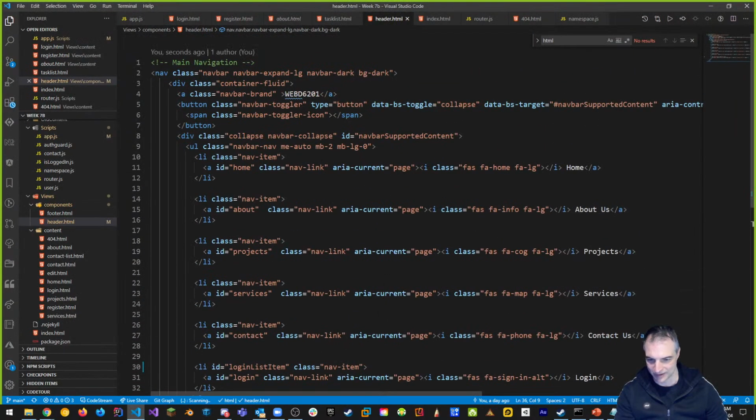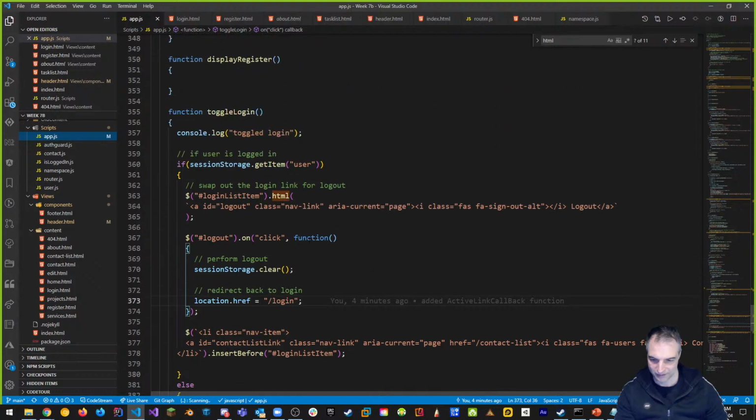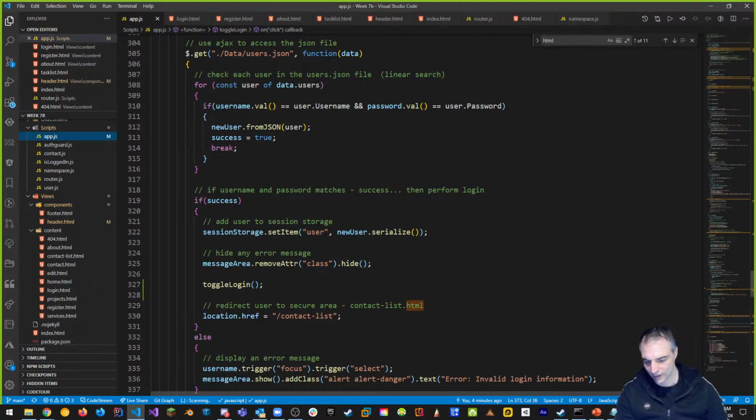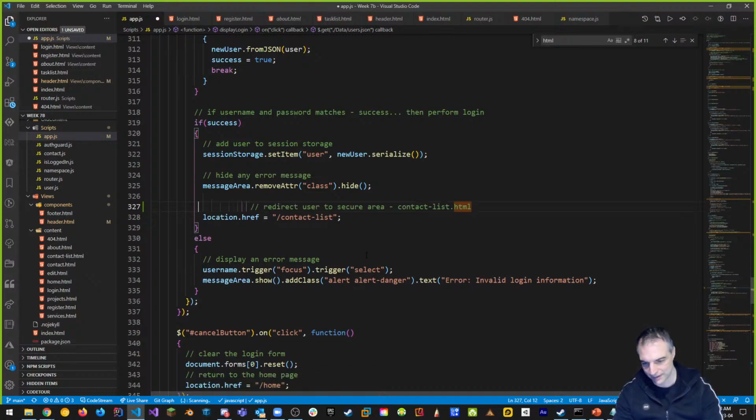Because I wanted it to be done, but it didn't work because when I toggled my login here, right? Toggled login. I called my toggle login page. When I go back to my contact list, as an example, I'm moving to my contact list, and then I want to toggle my login to my logout. Okay, so maybe not here, because whenever I do a slash anything, location href, and I change it, I want to toggle login then, right? Whenever I'm going. So maybe it's not here that has to be done.